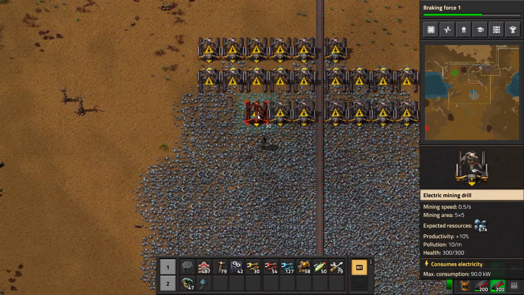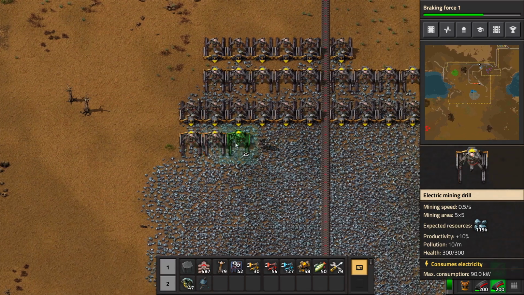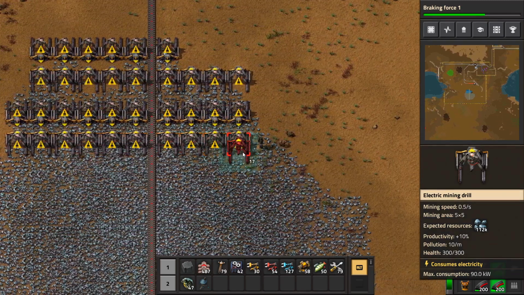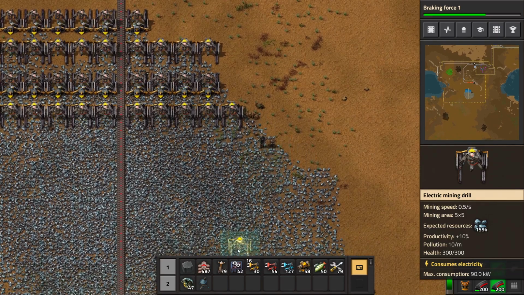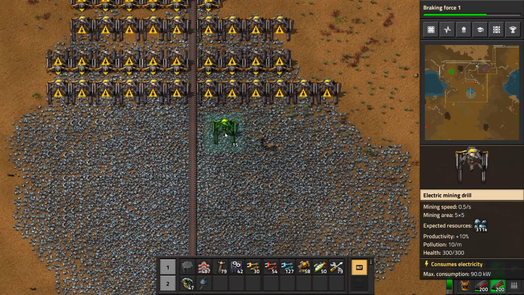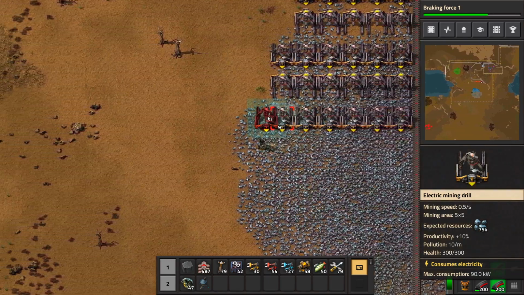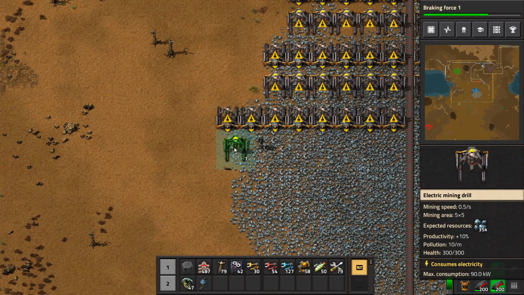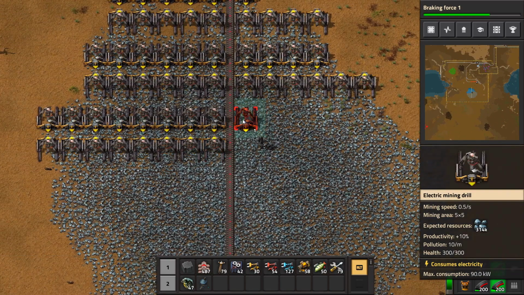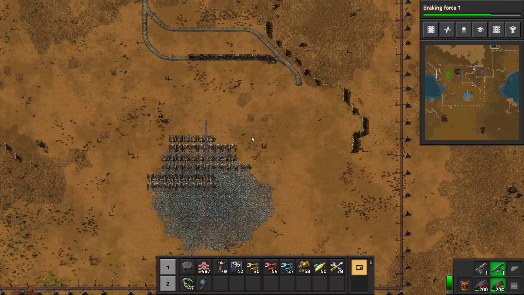I love building these little mining things. I don't know why, but it's just really satisfying. Yeah, I forgot to get more steel chests as well. But now that we're here, it shouldn't be difficult at all. Okay, we need more. We've only filled up half of that vein.